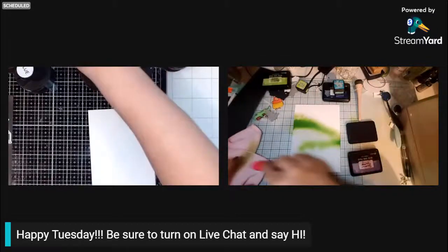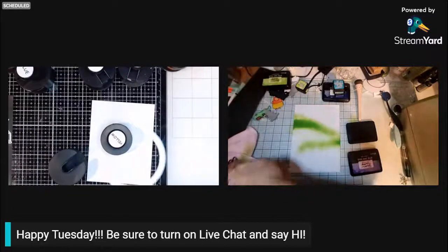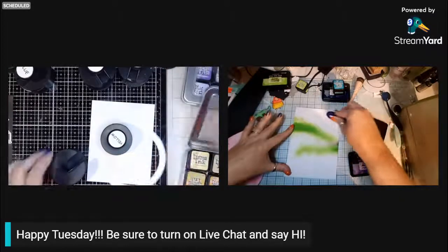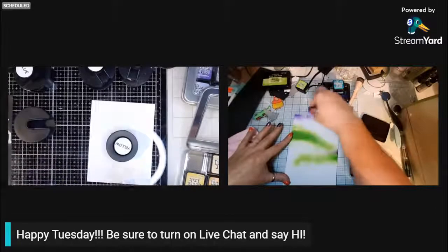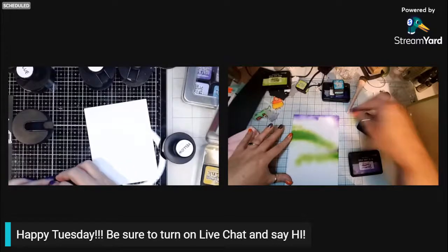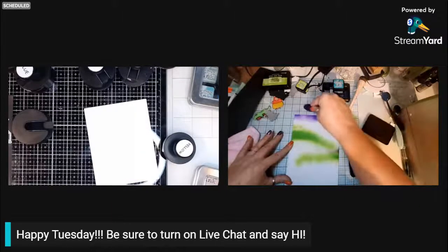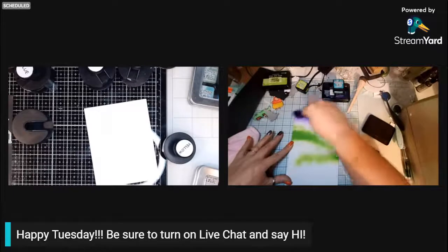Okay, so I don't really need yellow around the castle, but I think I'm going to put some yellow there anyway, kind of as a placeholder, so I know what I'm doing where, and I can blend out from there. So I'm doing distress inks, and you're doing distress inks. Do I want to do yellow or do I want to do green? Because I just saw your green. I think I want to do a spooky green. But the question is, do I have spooky green panels to use behind it? I don't know that I had a green. Maybe I do. Yeah, I have a green.